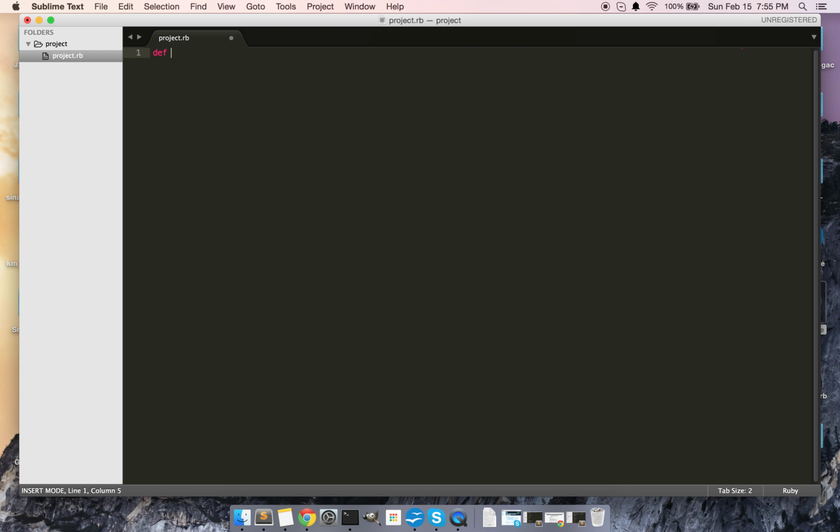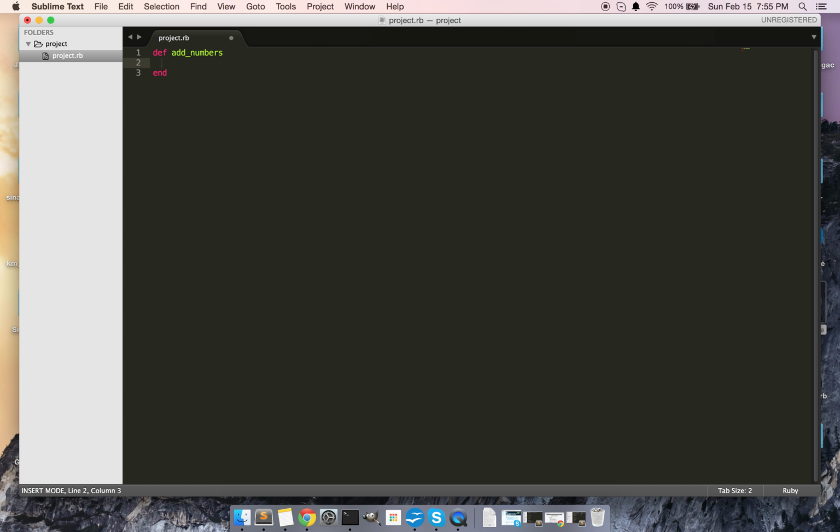All methods start with def. It stands for define. We do something like add numbers, right? And then you need to make sure you put an end tag at the end of it to show where the method ends, so you don't have a huge megamoth method. But you don't know what megamoths are. It's like a huge method with a bunch of crap, but we'll get into that stuff a lot later.